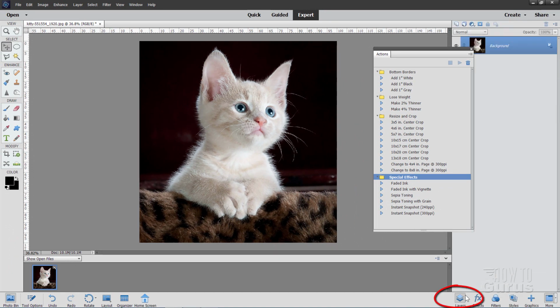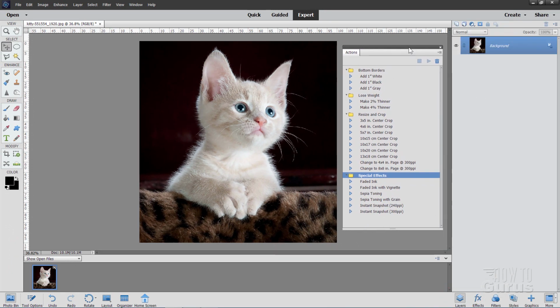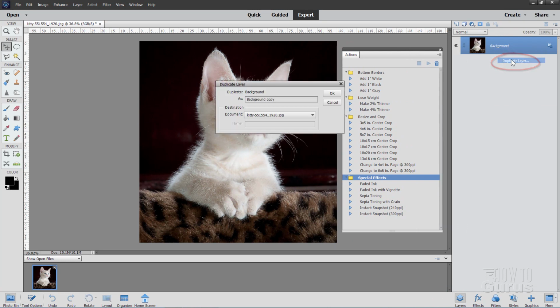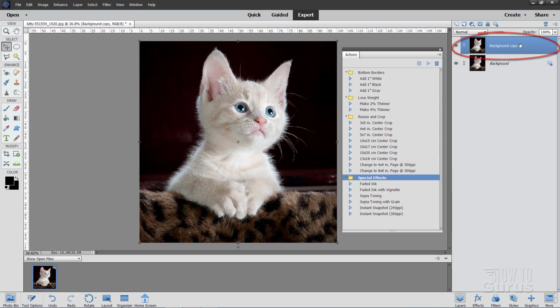Let's just switch over here to Layers. What I normally like doing whenever I'm doing anything like this is to start off with a copy. So I'll right-click on this and Duplicate Layer. There we go. Make a copy. I'll work on that just in case something goes wrong.